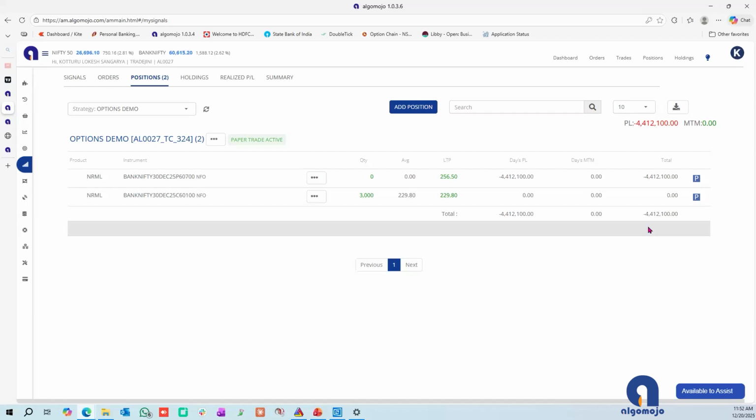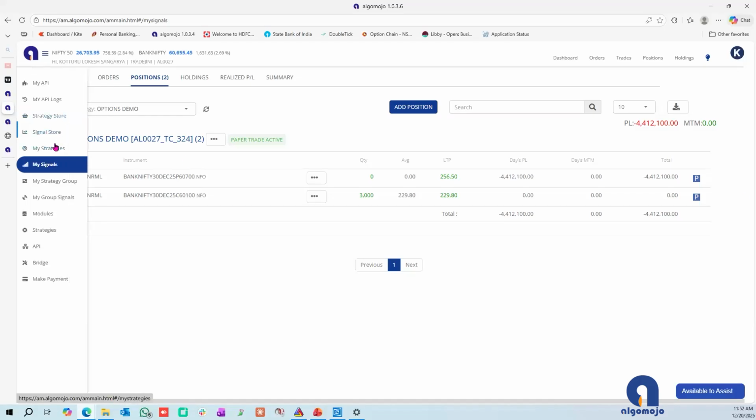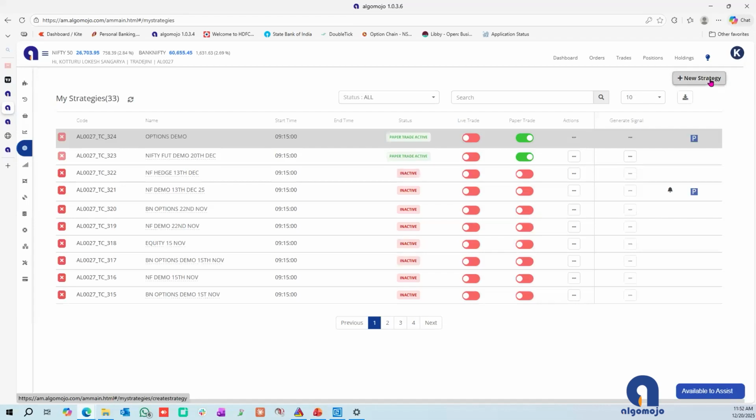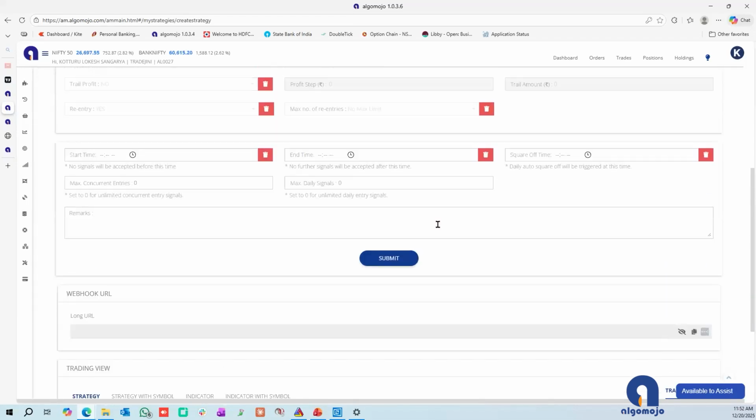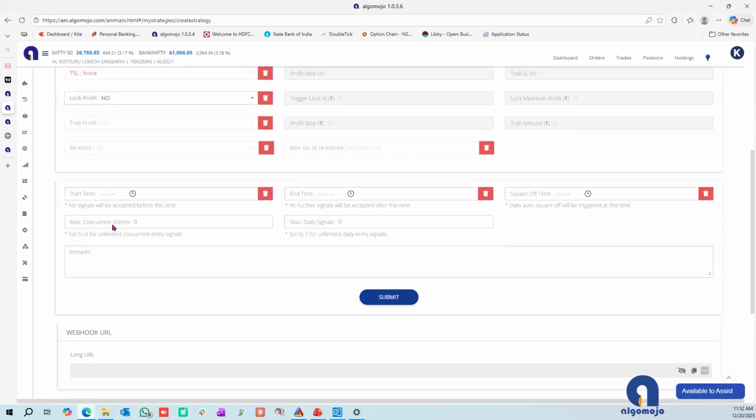Yeah, somebody was asking about concurrent signal. Now, if you look in my strategies, under this section, you have maximum concurrent entries. Now, we have seen some situations in Amibroker or even in TradingView, especially in an Amibroker kind of environment, where you have repainting happening of the same signal.